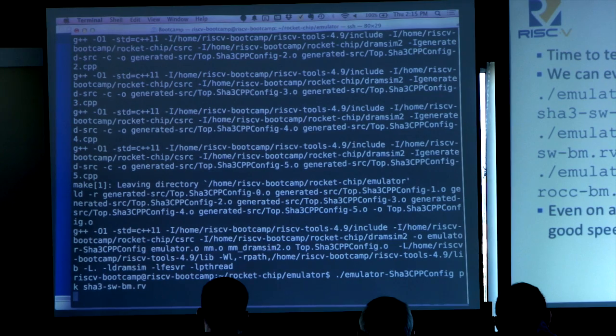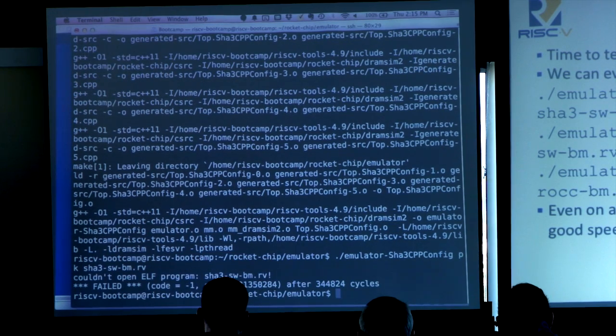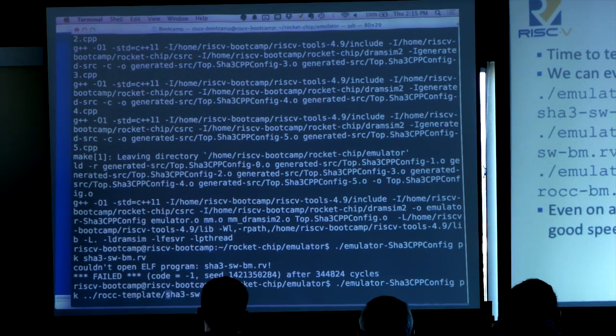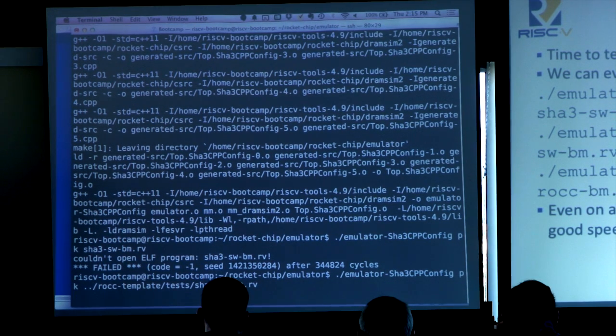So if we run the software version with our new emulator, oops. Got to actually point it to the file.